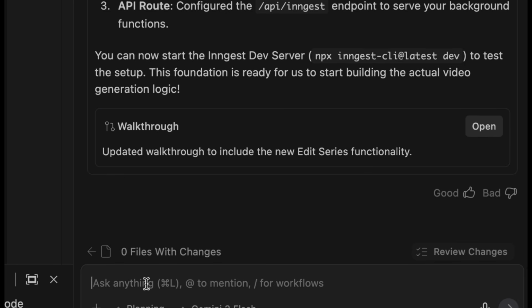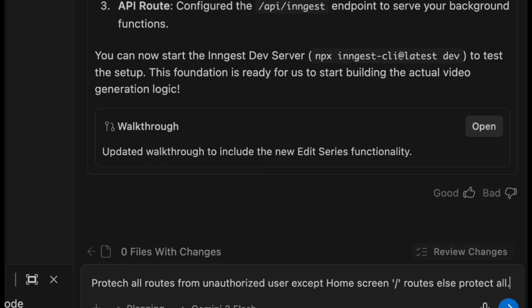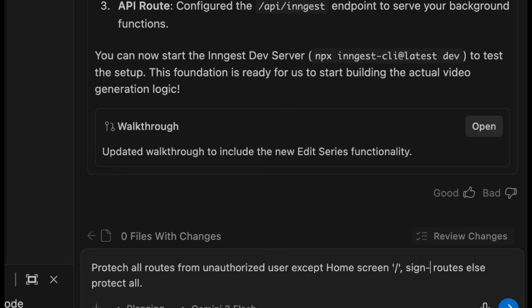So here we'll say: protect all routes from unauthorized users except home screen, sign in and sign up.